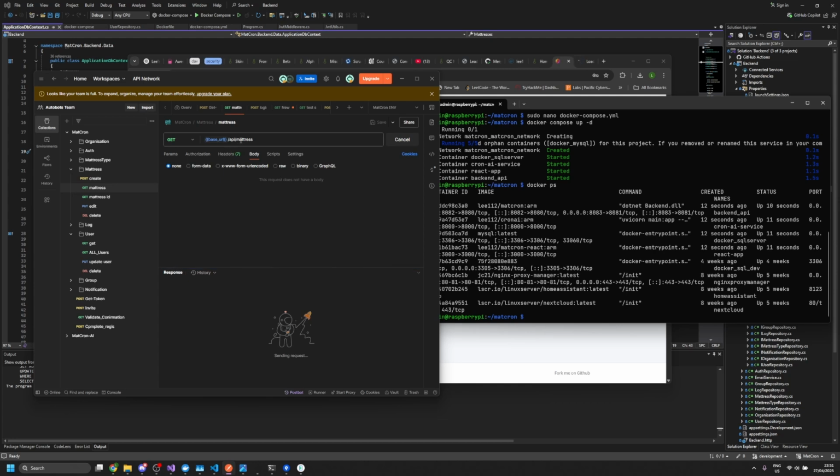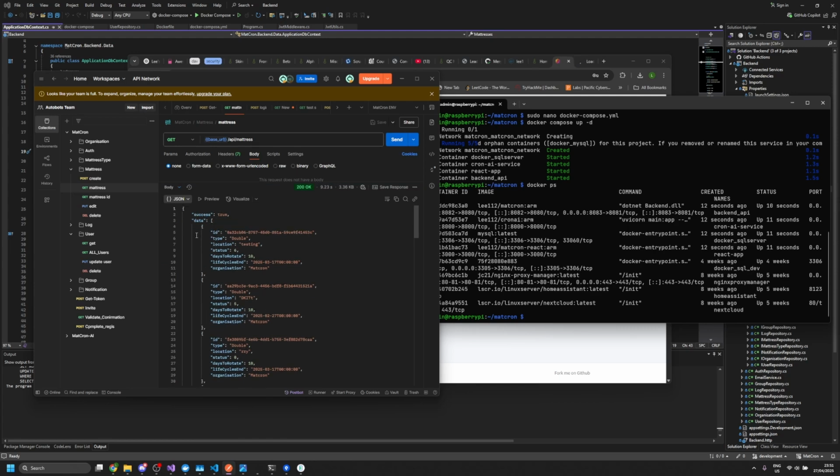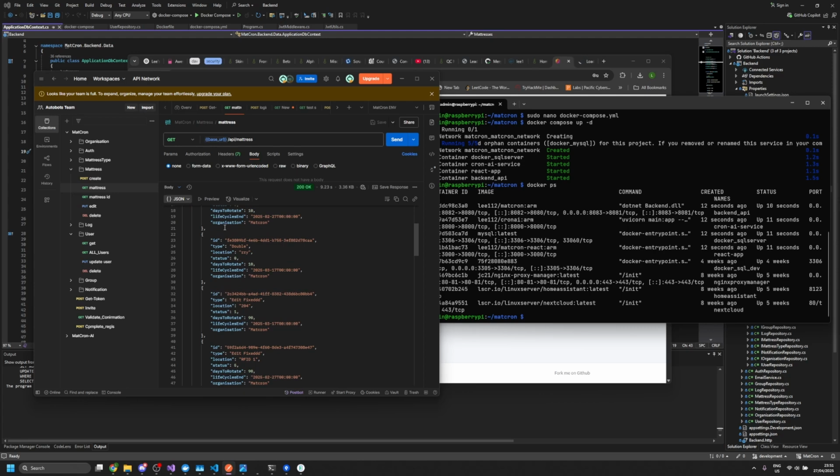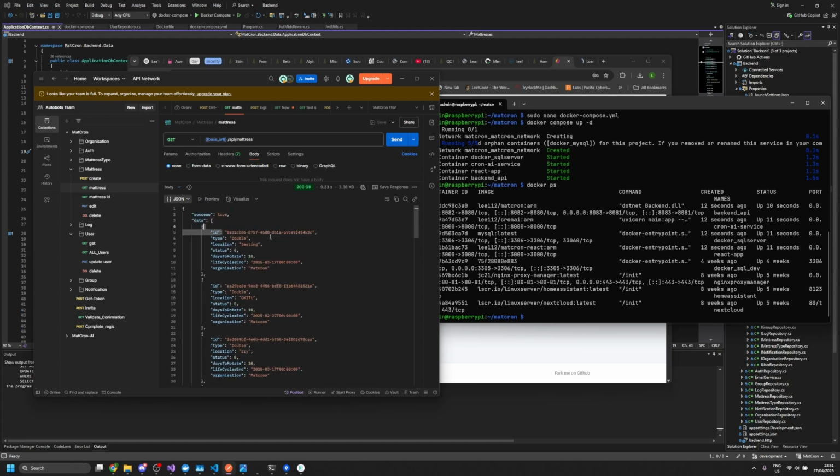For example, this is our URL, and we're pointing the request to our Raspberry Pi. This is the JSON format, a sample of what the front end will receive. As you can see, there's the ID, type, location, status, days to rotate, organization.